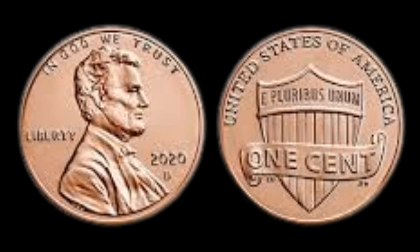PCGS and NGC examined this specimen, they unanimously agreed that they had never seen a more complex and compelling combination of errors on a single Lincoln cent, with some calling it the modern-day equivalent of the 1955 double die cent or the 1969 double die, both of which are valued well into 6 or 7 figures but pale in comparison to the mystique and narrative surrounding this particular coin. And then came another layer of mystery.